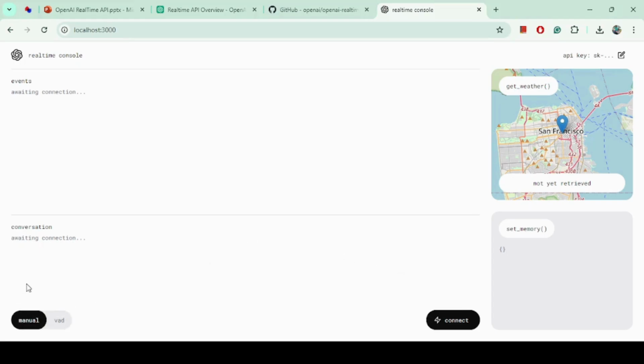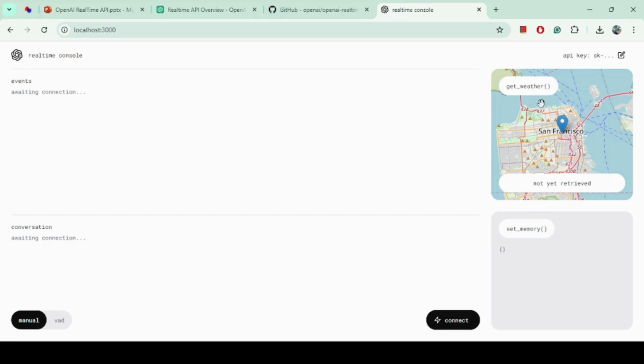To communicate with this console application, there are two options. One is manual, where we push and send the message to the model. The other option is where we don't have to manually push; we don't have to press the button again, and we can continuously talk with the model.